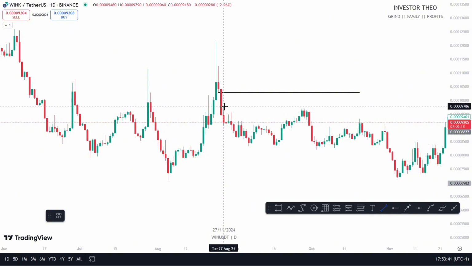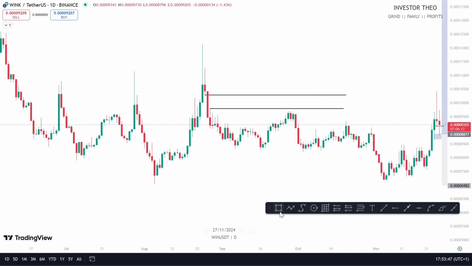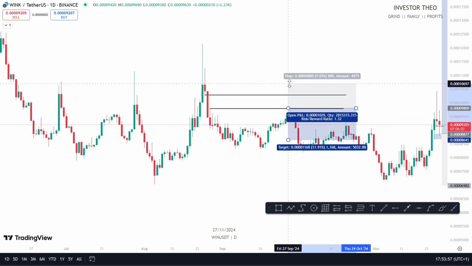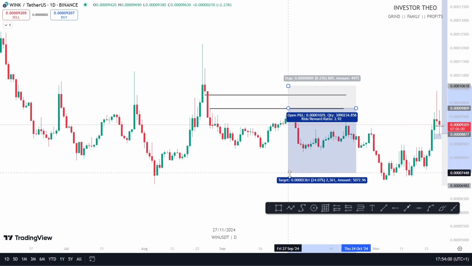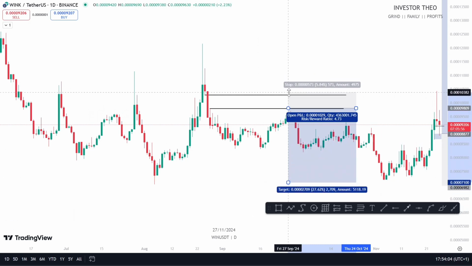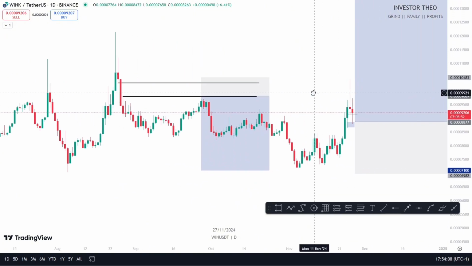I'll use my shift tool and then draw it out. So basically, I can use this as my zone. You can see if I use the wick and then expect price to come back here. Where is my short tool? Come back here and sell. My SL above the FVG and my TP targeting the nearest liquidity. So this is a clear 1:3.5. Let's make it 1:4. This is it. But the market didn't trigger.